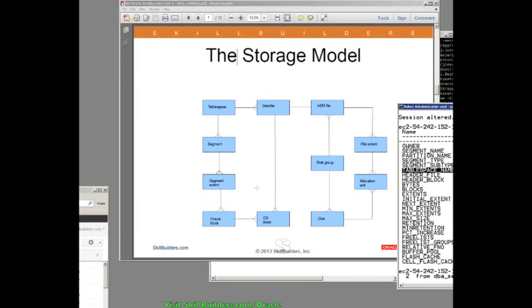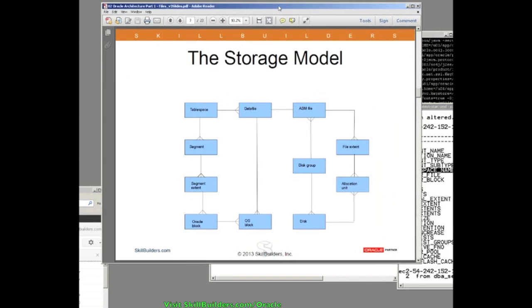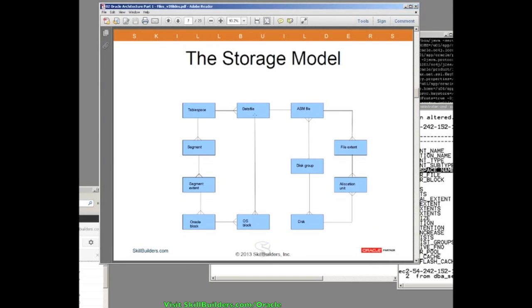It's Oracle's alternative to file system storage. It has wonderful capabilities, wonderful benefits in some ways. Whether it's suitable for all databases is open to debate, but it's certainly suitable for many databases. Oracle takes control of the physical storage as well as the logical storage. That's what ASM is. The data file becomes an ASM file, and ASM has its own storage structures within it. So it's Oracle replacing the physical storage section with its own storage model.